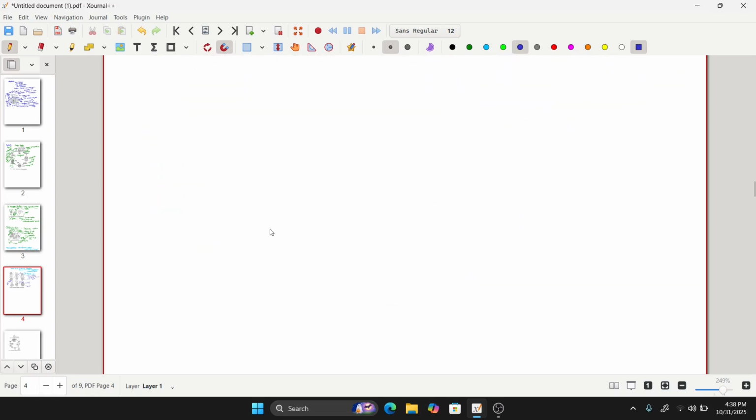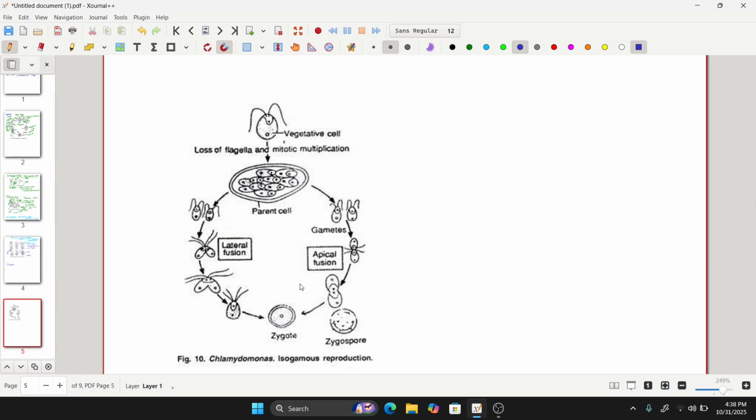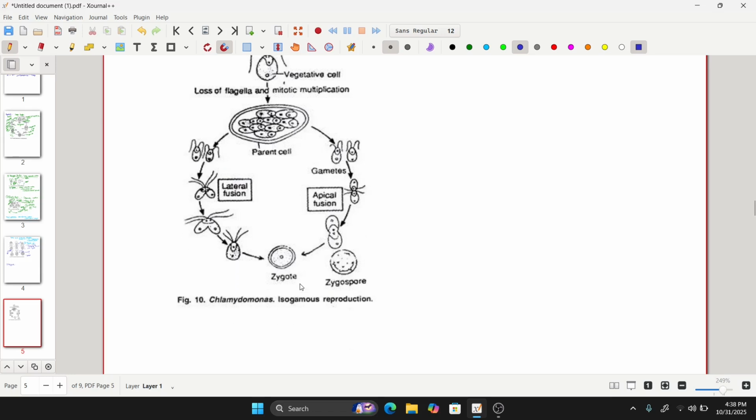So the next type of sexual reproduction is the anisogamous type. From the figure I will explain all about this. The same isogamous reproduction image can be explained like this as well. There are two gametes which are similar in form, and by apical fusion there forms the quadriflagellate zygote, which is diploid in structure, and through lateral fusion it eventually forms the new thallus.